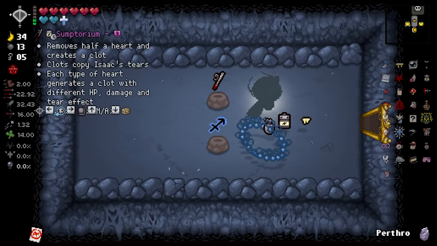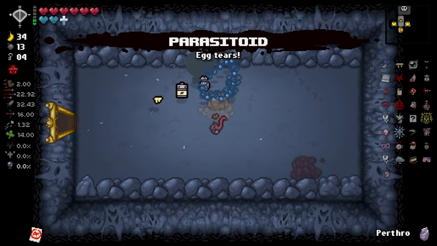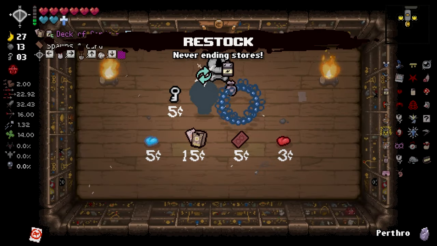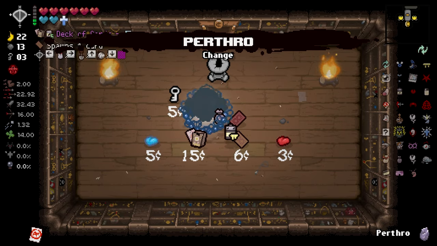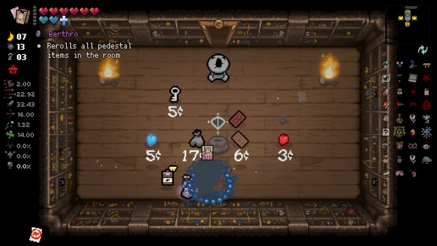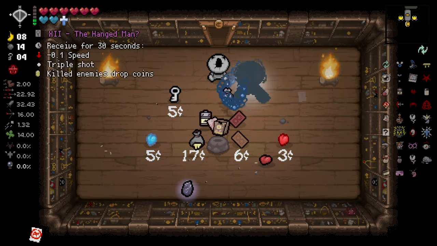I have no way to roll any of this. Kind of sucks, but parasitoid we'll just take. That's big. You are restock, which is pretty nifty. What are you? Reverse hangman. That's money. I shouldn't have bought that. Balls! Pog! I can't buy it, but Pog. I wish I could. That's so sad.